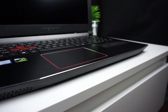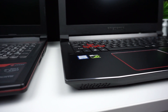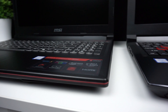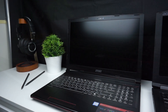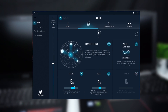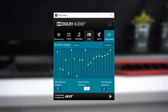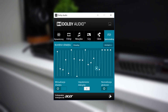Sound quality seems better in the Predator — it sounds full, bass is adequate, and there's no distortion at high volumes, though it doesn't get as loud as the MSI, which has unusually large speakers for a 15-inch laptop. However, the Leopard's sound is too flat with almost no bass. The Nahimic app lets you equalize it and strengthen the bass, and after that it sounds okay, but still not better than the Predator. The Predator has Dolby Audio software for equalization, though manual setup can be difficult.